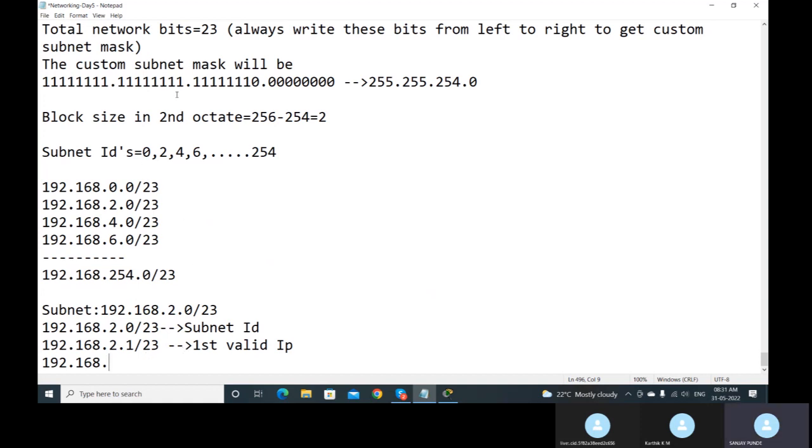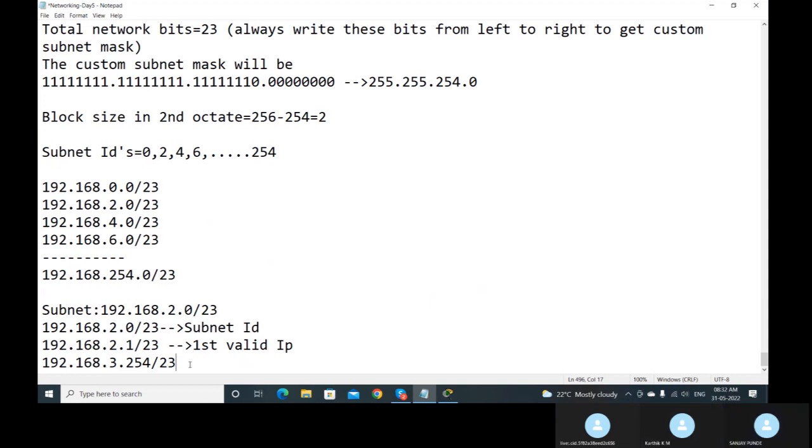Now you tell me here. If you make this 1, and this also you make 1, then how much will you get here? 255.255.255. Here you make all the bits 1. No, no, here it is 2. You are taking 2 here and 1 here. So 3.255/23 to 3.254/23 is the last valid IP.